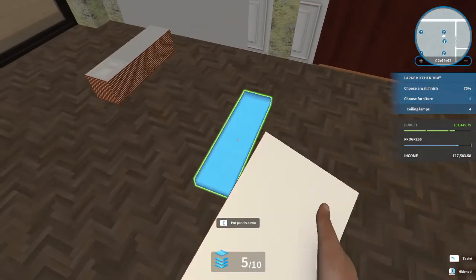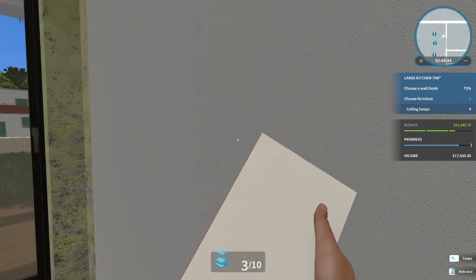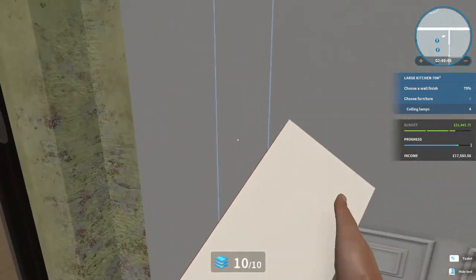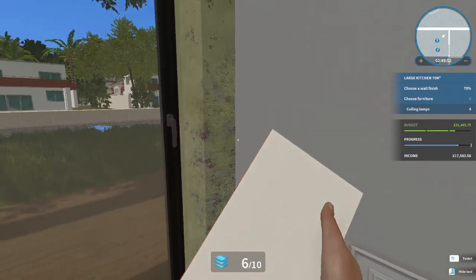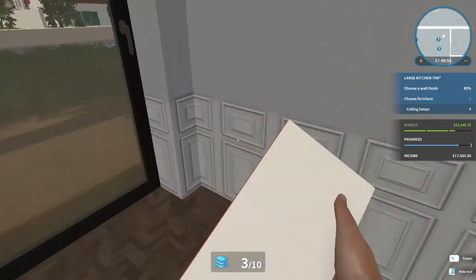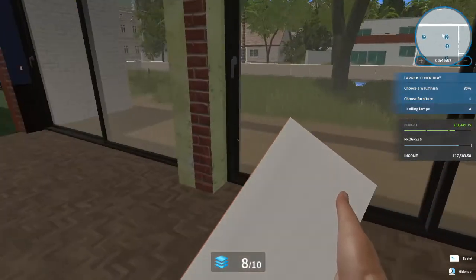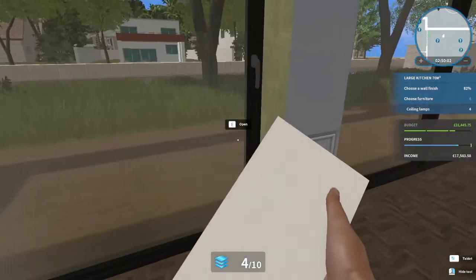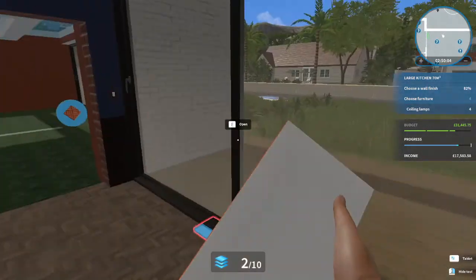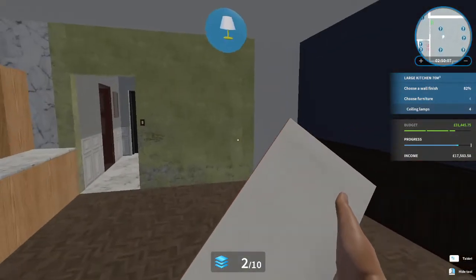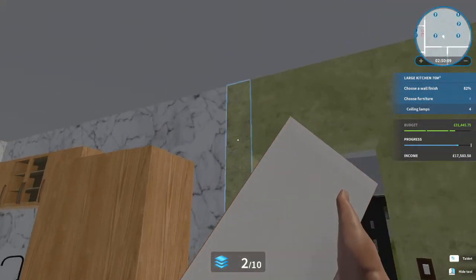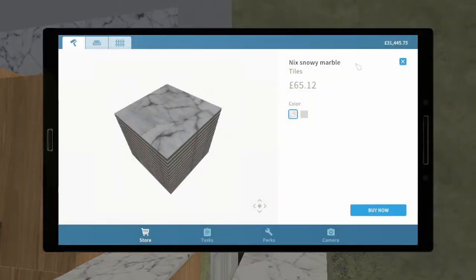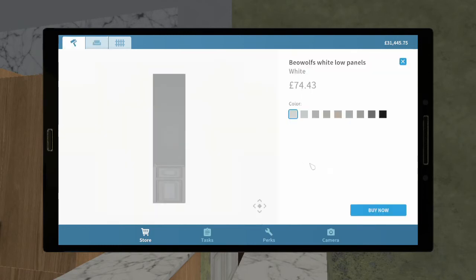Because with the big sliding French doors all being glass, we don't really need to decorate that, do we? So, because the whole wall is basically glass, we need a lot less panels to do the room. So that's one section. Then we just need to do the little concrete pillars between the doors. Right, we don't need to do anything there because that's the grey fog. And then we do this little section here, look, across here. And then we're pretty much done, aren't we? With the walls anyway. Then we can move on to putting all the rest of our furniture in.